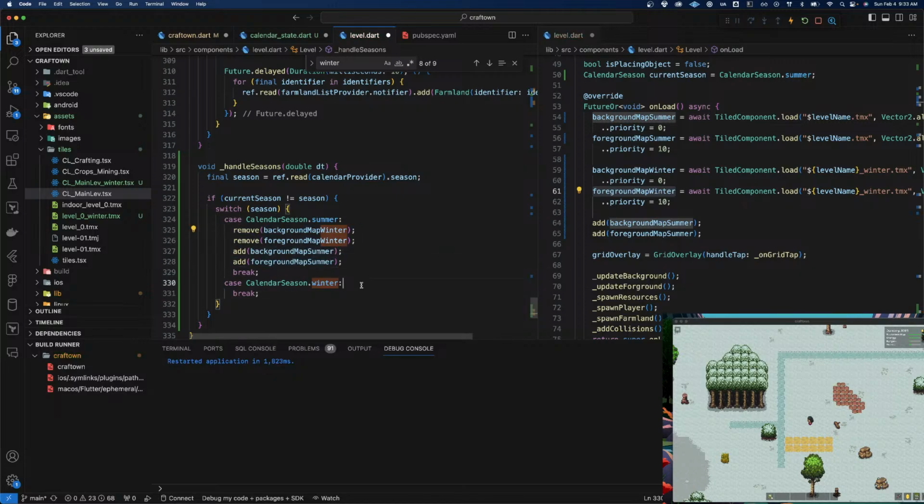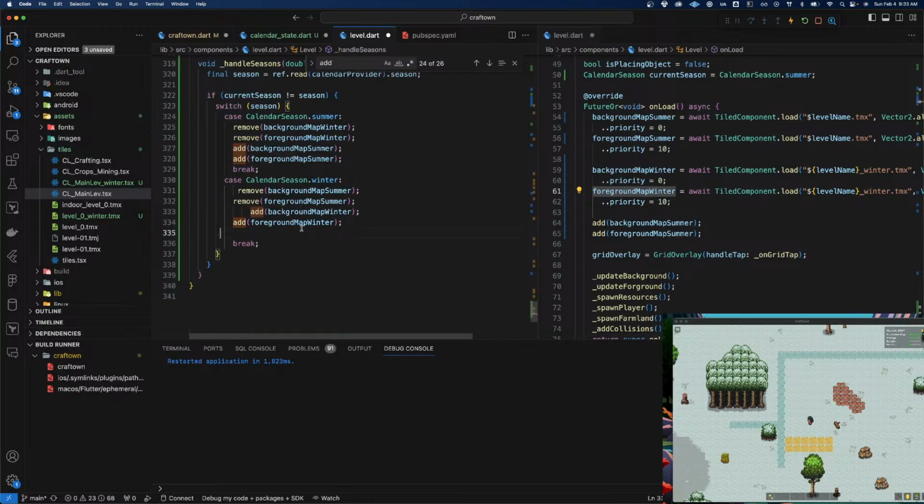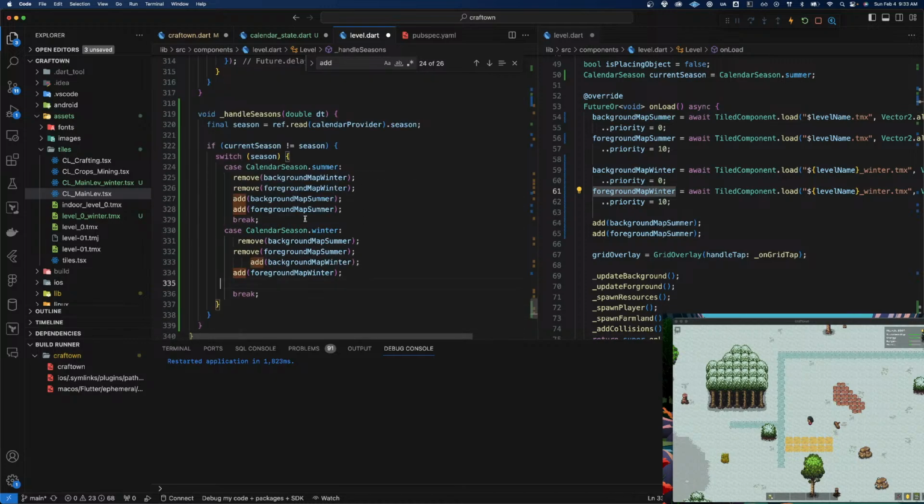Then we'll do the opposite here, except this will say add, this will say remove, and we will just put these in this order. Okay, so we remove, we add.